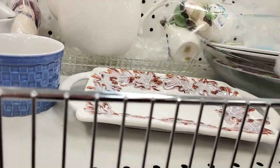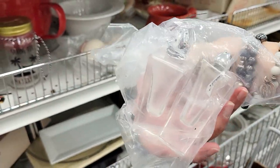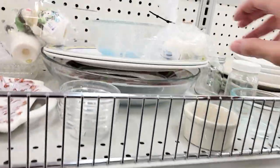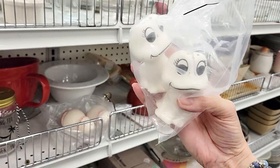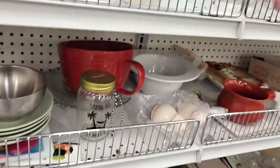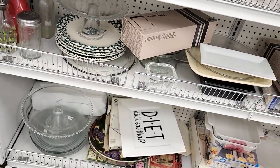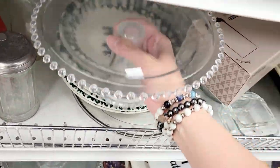And there were these salt and pepper shakers. These are actually crystal, and I think I paid $1 for them. So I ended up getting those. And I was checking out all the salt and pepper shakers, and there's some really weird ones like the froggies here. And you know, I saw that tray up there and I should have looked at it at least. I don't know what I was thinking. But again, I wasn't in the mood to dig, so, you know.